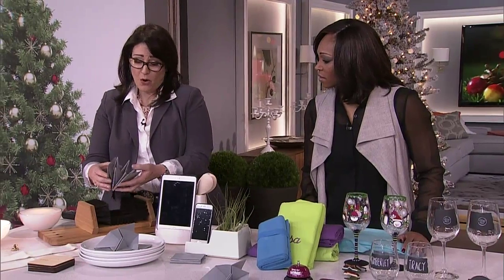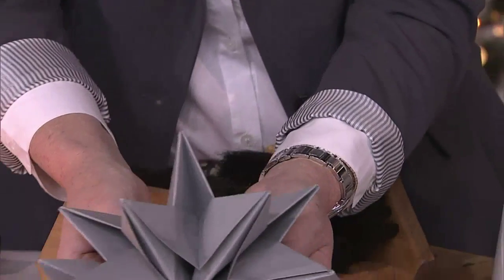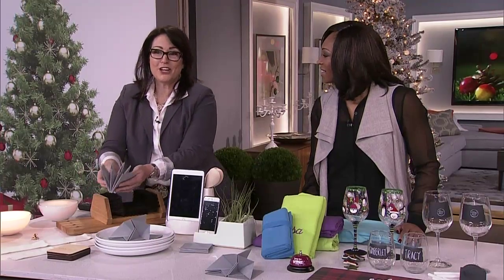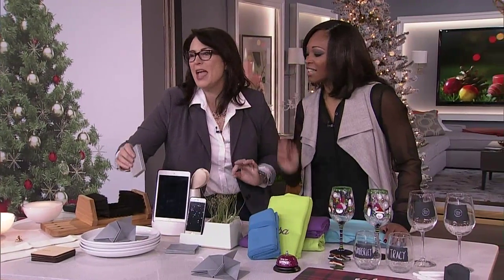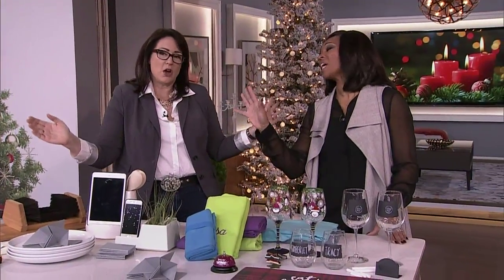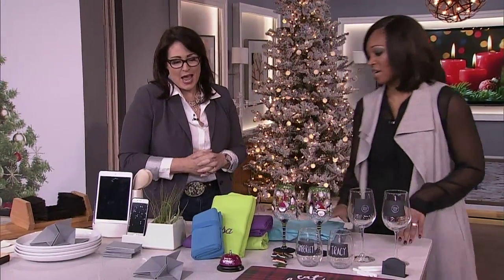So I found at HomeSense, they already do it for you. Pre-folded napkin folds. Oh, that's so good. Right? That's so smart. And I hope my friends aren't watching because I'm doing this and I'm not going to tell anything. And when they're like, can you show me how you did that fold? Can't show you. Sorry. Patented. I don't have the time. Yeah, so we love HomeSense.